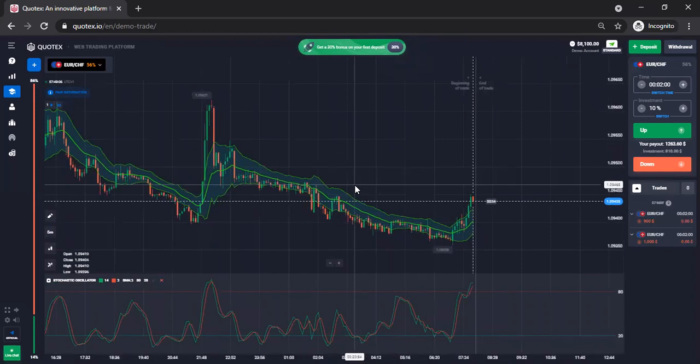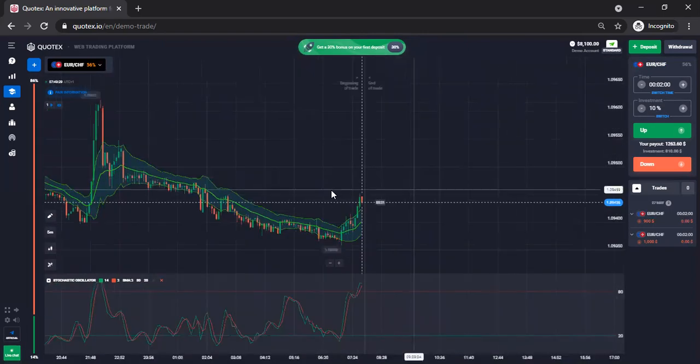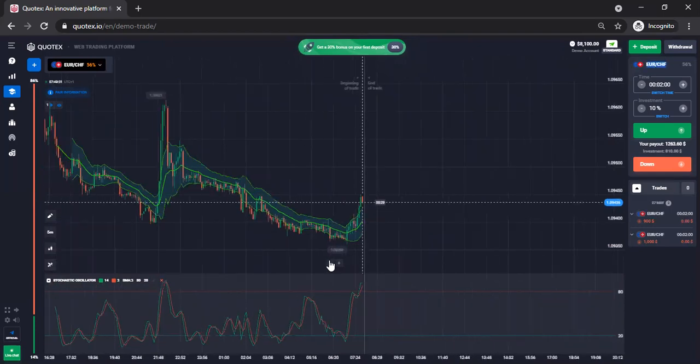Now, one of the things you have to follow religiously is that if you're using a $10 account, don't invest more than $1 per trade. Don't invest more than $1 per trade until you get to $20. When you get to $20, invest just $2 per trade. Another thing that can help you is that stick to 10% investment per trade so that you are only risking 10% of your capital on every single trade.